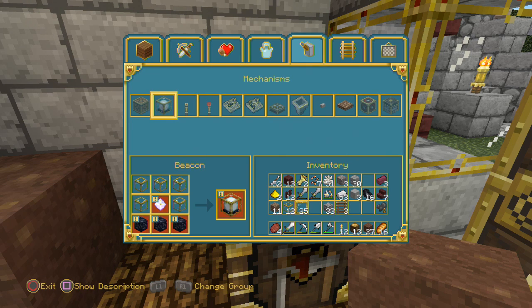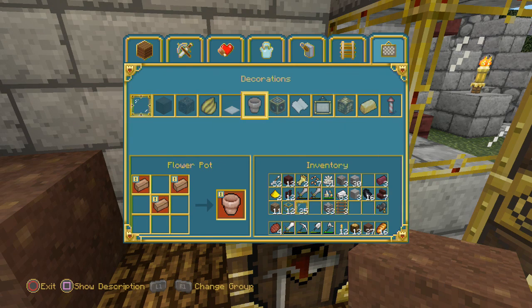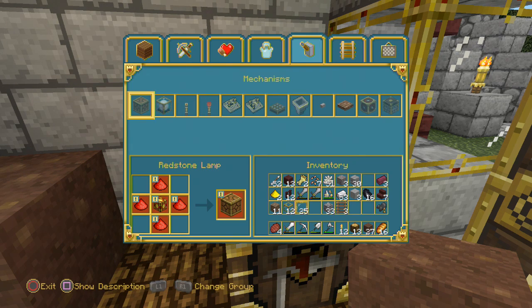And the thing I don't like about brewing stands from past experience, if you destroy them, you have to get all the materials to make another one again. It's kind of tedious. I need a flower pot. I know that to add that witch-like fill with the mushrooms.